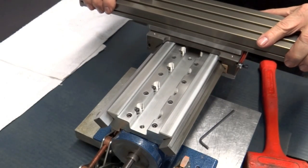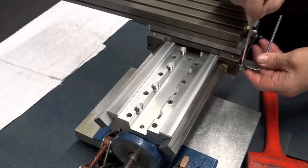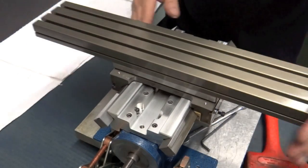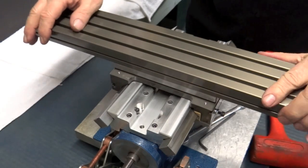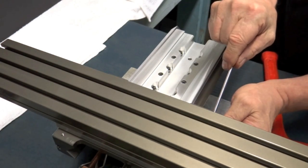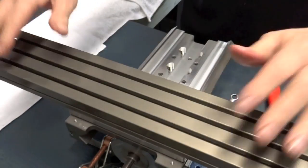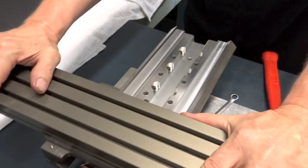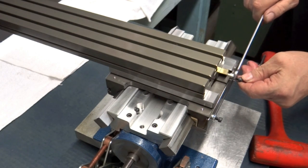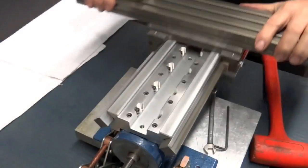Let's try this side now. We got some wiggle there. That's better. Just a little stiff. And you got to go back and forth. Back and forth. Oh, that feels great. Excellent. No wiggle. Very nice. If you want, you can make sure that these are a little pretty snug. Well, that feels great.